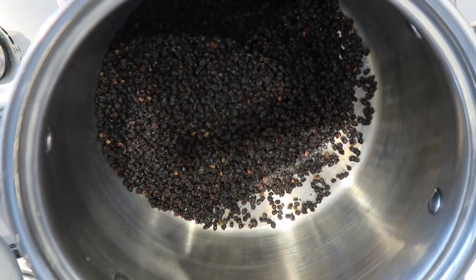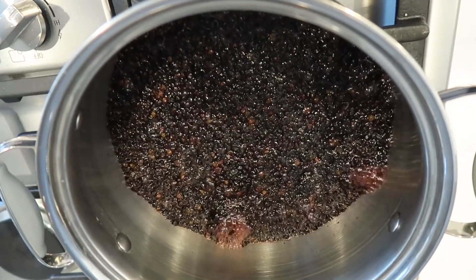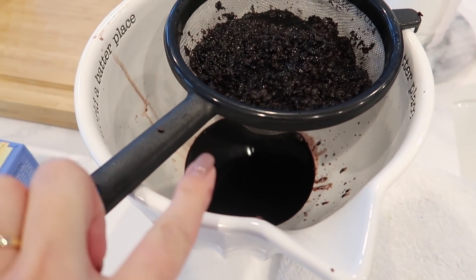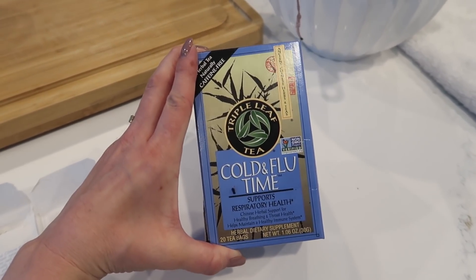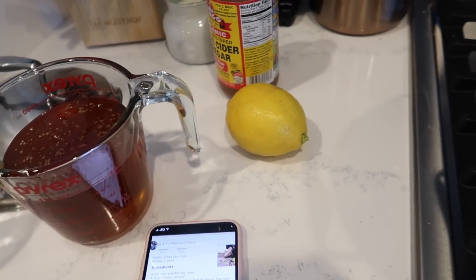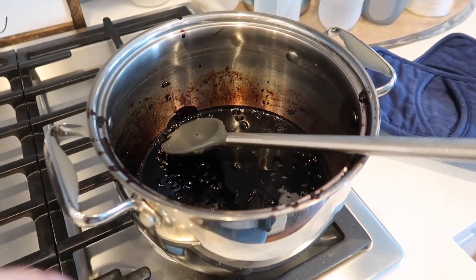One and a half cups elderberries and three cups of water — bring to a boil. Now that it's boiling, let it simmer for 40 minutes. Put the elderberries in a strainer, strain them, put this aside, then re-boil the liquid and put two cold and flu tea bags in for about 10 minutes. After the tea bags sit for 10 minutes, lightly stir in two thirds apple cider vinegar, two cups local raw honey, and two lemons. I only have one so that's what I'm using. Let it cool for a minute and then you can squeeze the tea bags out and get rid of them.